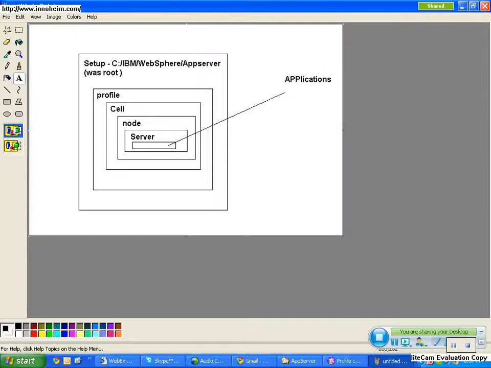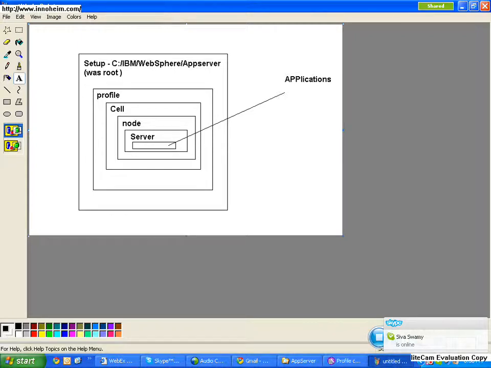First, what we created, in the sense, once you install, you get this outer directory, the was root directory. With this was root directory, you cannot deploy an application. You require one runtime environment. This runtime environment we call a profile.